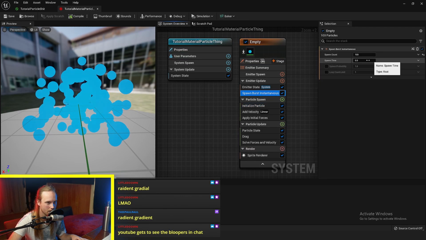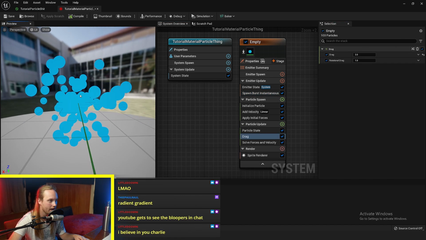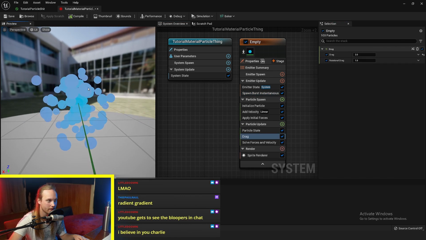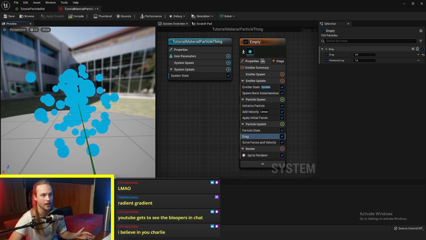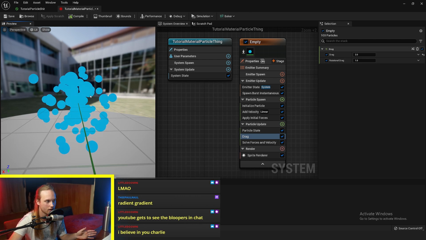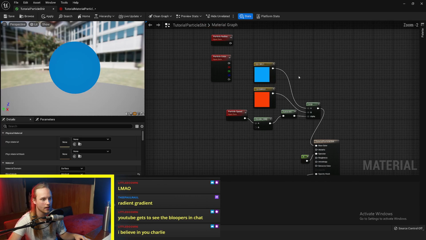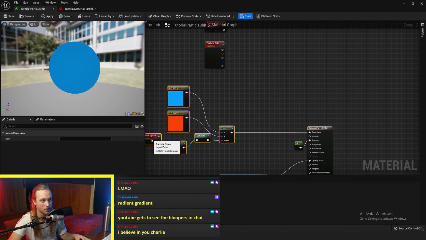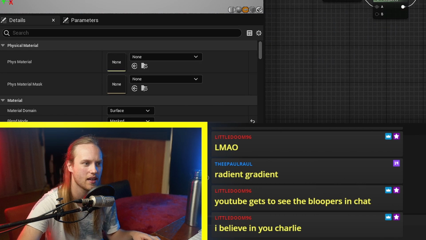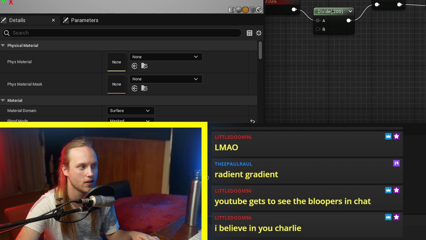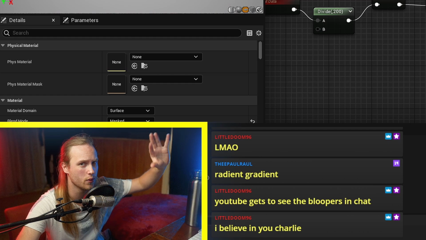I can do this. I need to make them faster. You can see when they start and they're going fast, they're going to be red. And then as they slow down to 0, they're going to turn blue. So this is a really simple, easy thing that you could do with particles. Let's say you had some sparks and you wanted them to glow more when they moved faster.